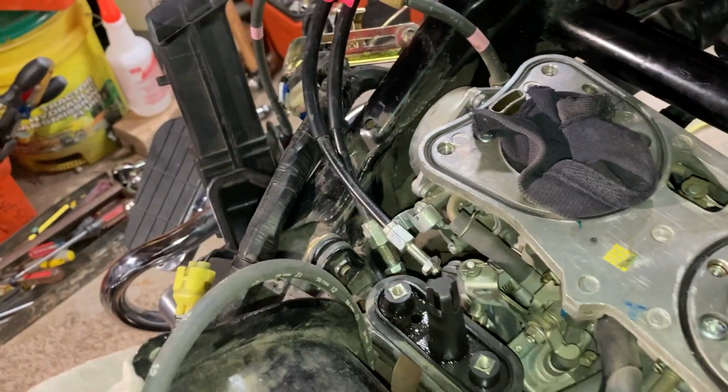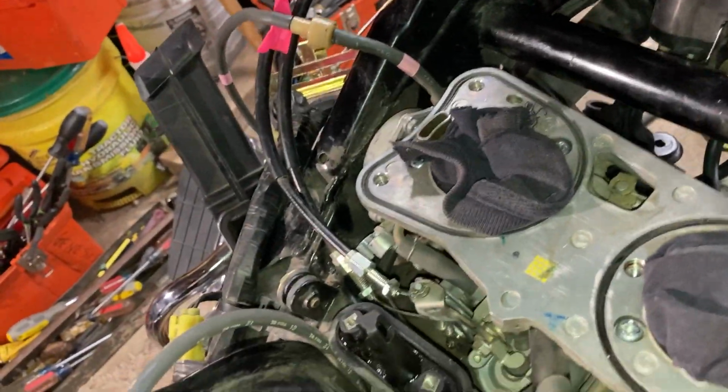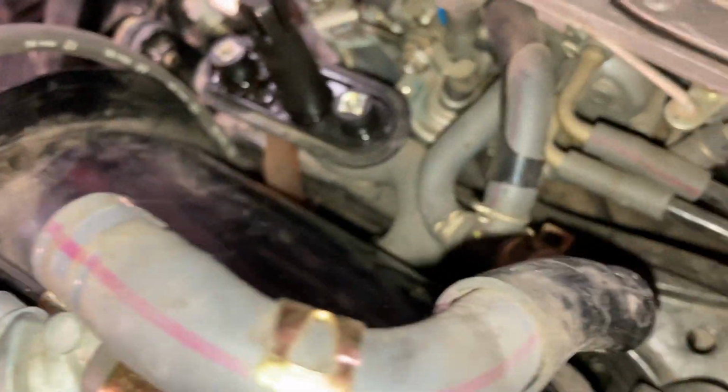I do have a memory issue resulting from chemotherapy, so a lot better than I used to be though.